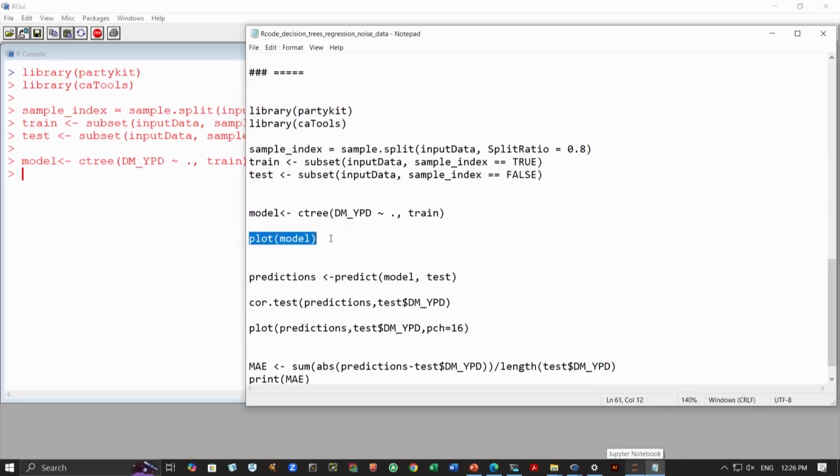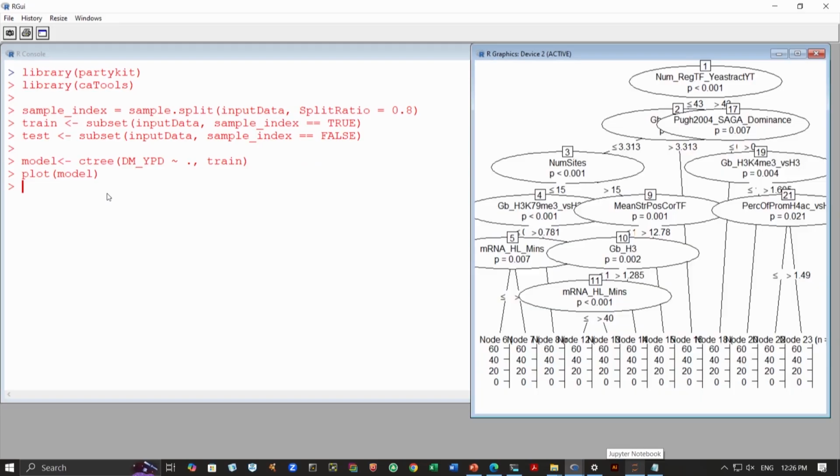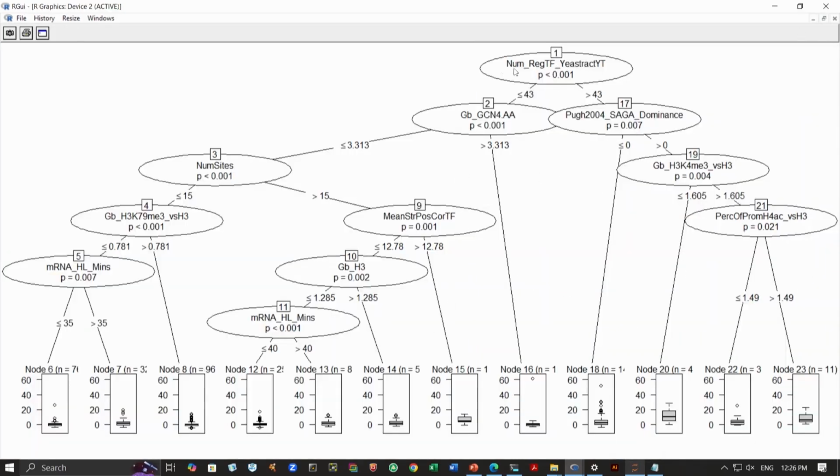Once this is done, we can run this model. It will again give us this kind of structure, and you probably notice that here again the feature number of regulatory tiers is the most important feature, at the root node. Then decisions are taken, with these cutoffs and yes/no decisions.